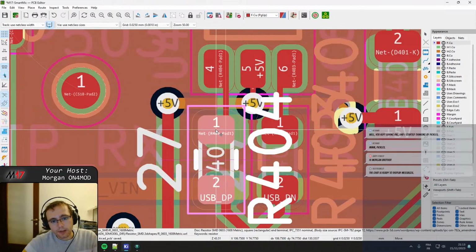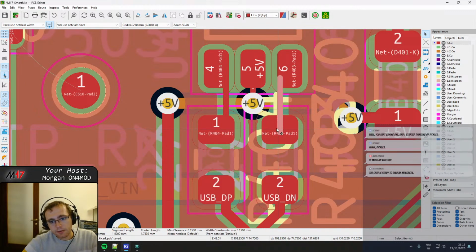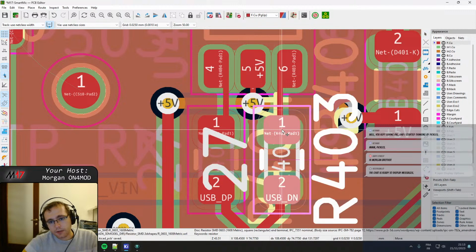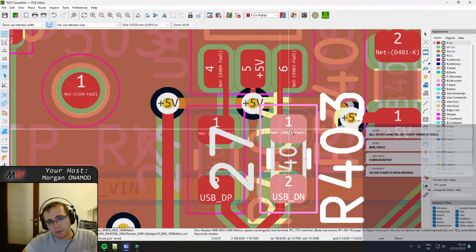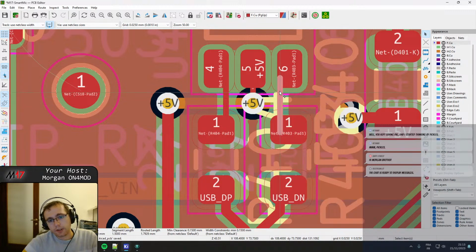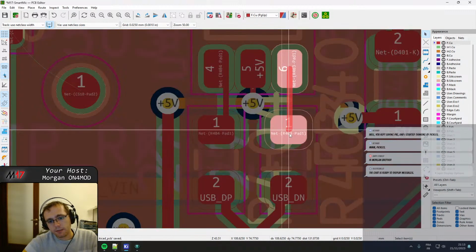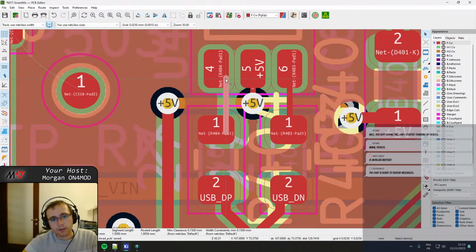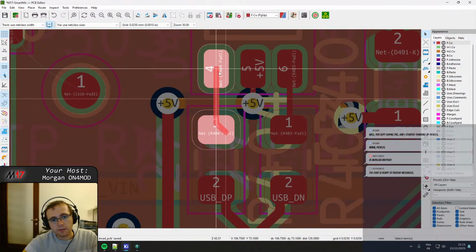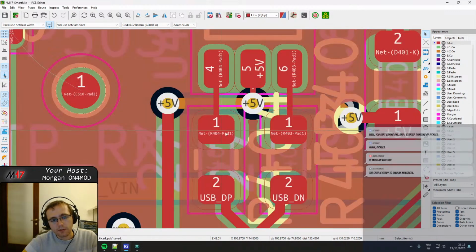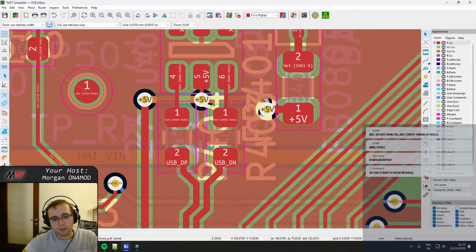Let's try to stay aligned with the pads above. So we can just do this, like so.